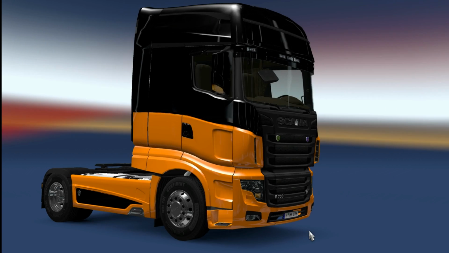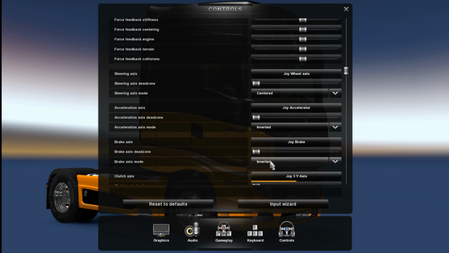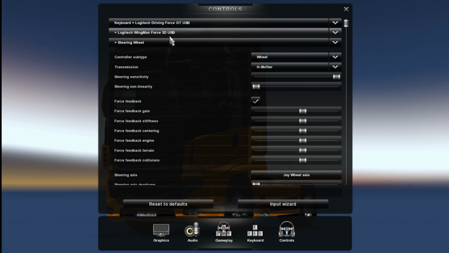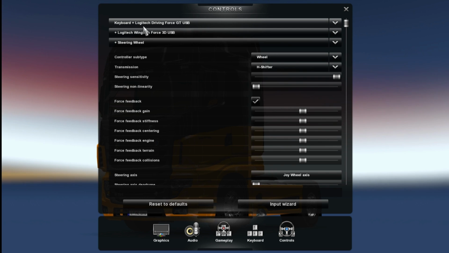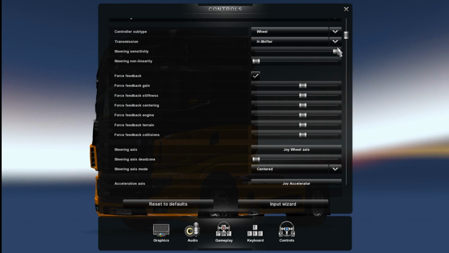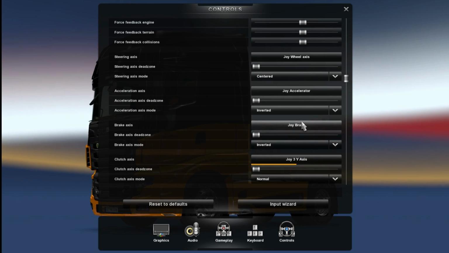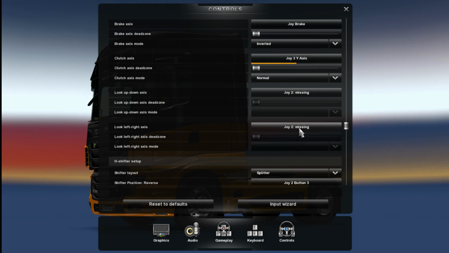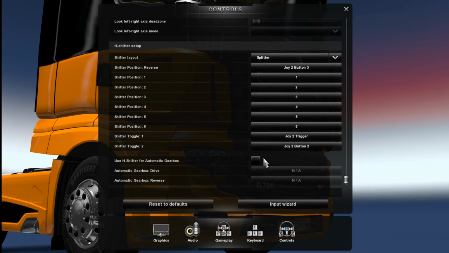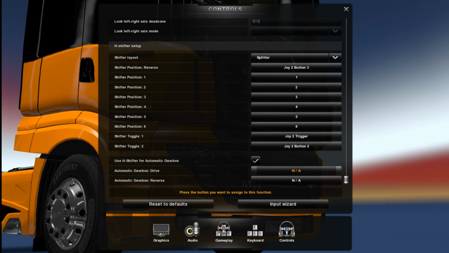Now I need to check out my other settings, just to make sure that everything will work fine, because we don't want to have two controls with the same key. And also, if we use automatic transmission, we should set up our H shifter to work on that as well.